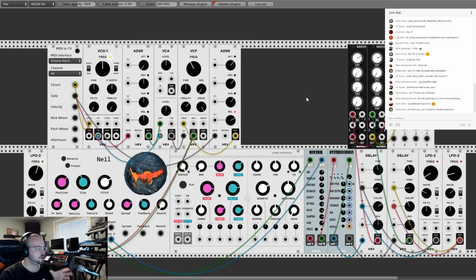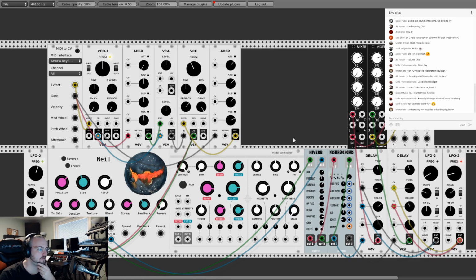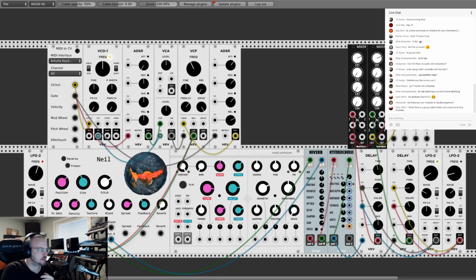And now with all the options in the new 0.5.1 patch, you can get all these additional modules. I have just scratched the surface on some of them. I really dig the high verb and the stereo chorus. I think it's super nice. There's a couple of new, different sequencers, mixers, modulation options, definitely. I've seen people do polyphony, but I'm not sure if there's an easy way to do it.